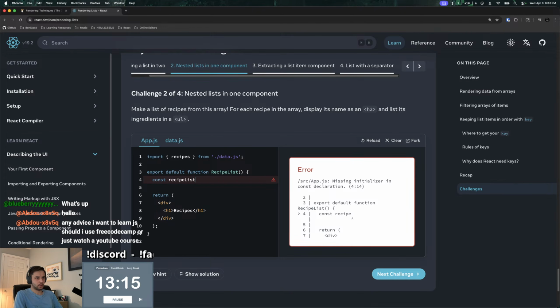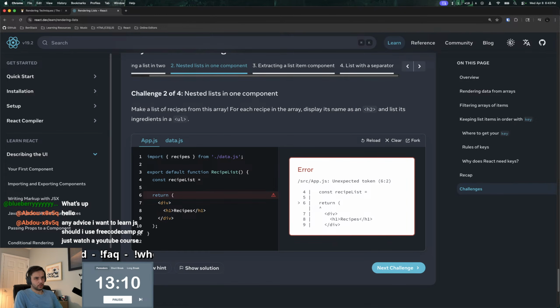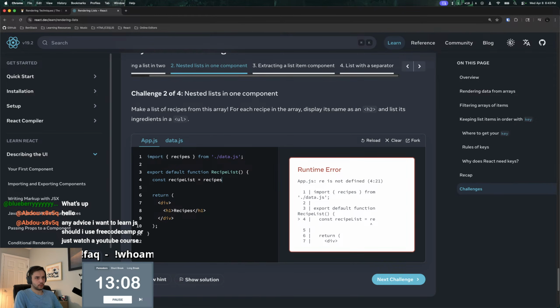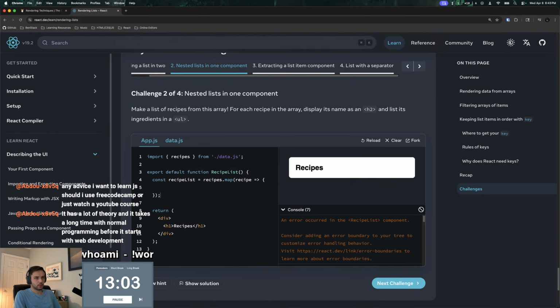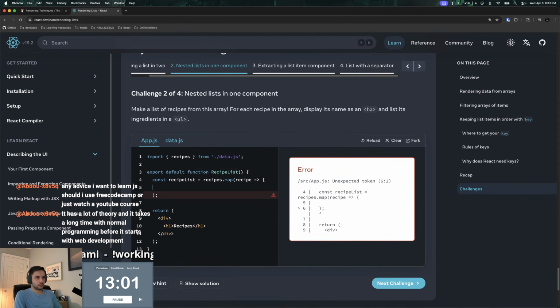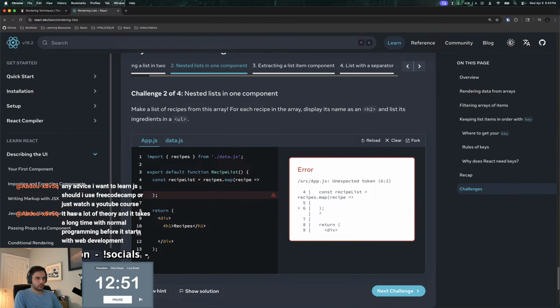Recipe list equals recipes.map. And then we can return stuff here. So we'll do maybe a div or UL. Sorry, it's a UL.